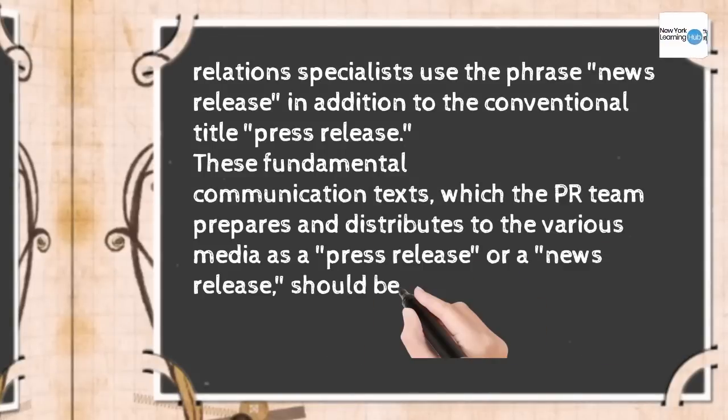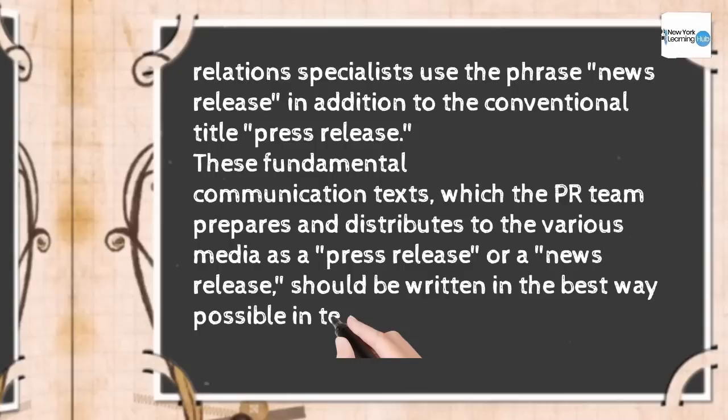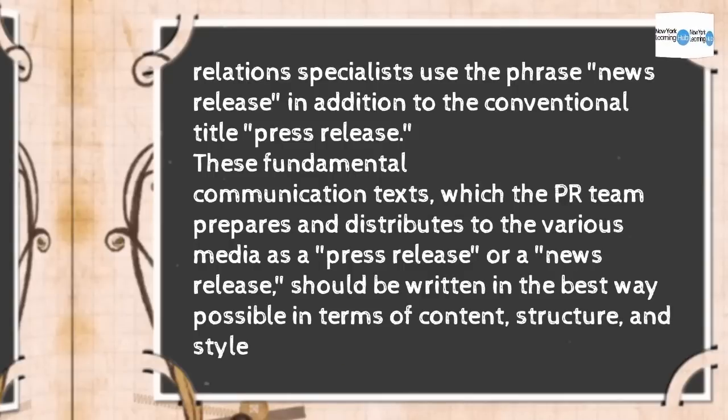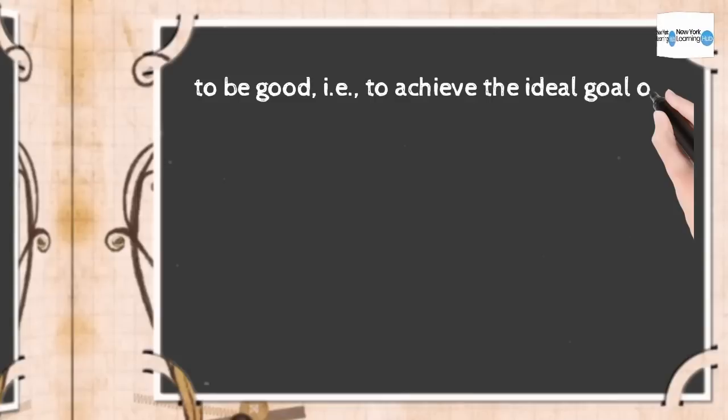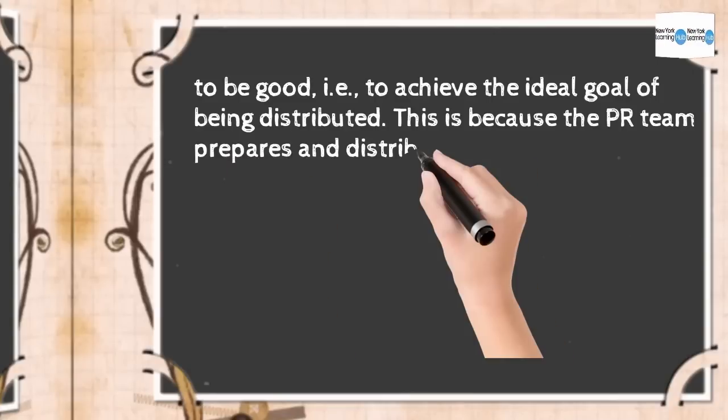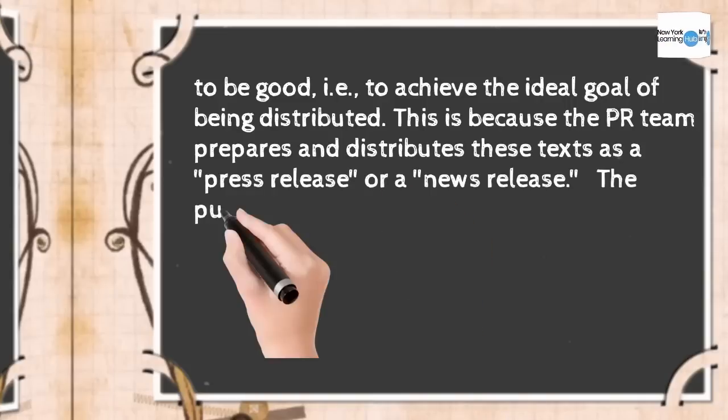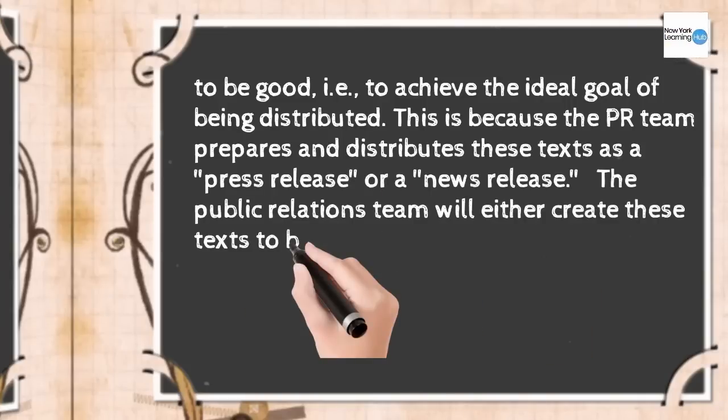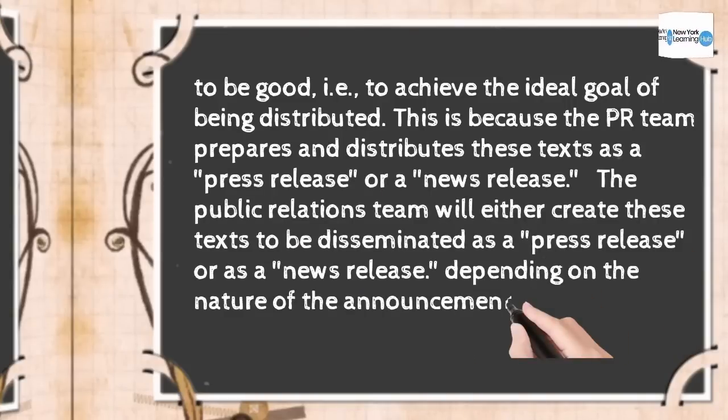These fundamental communication texts, which the PR team prepares and distributes to the various media as a press release or a news release, should be written in the best way possible in terms of content, structure, and style to be good, that is, to achieve the ideal goal of being distributed. The public relations team will either create these texts to be disseminated as a press release or as a news release, depending on the nature of the announcement.